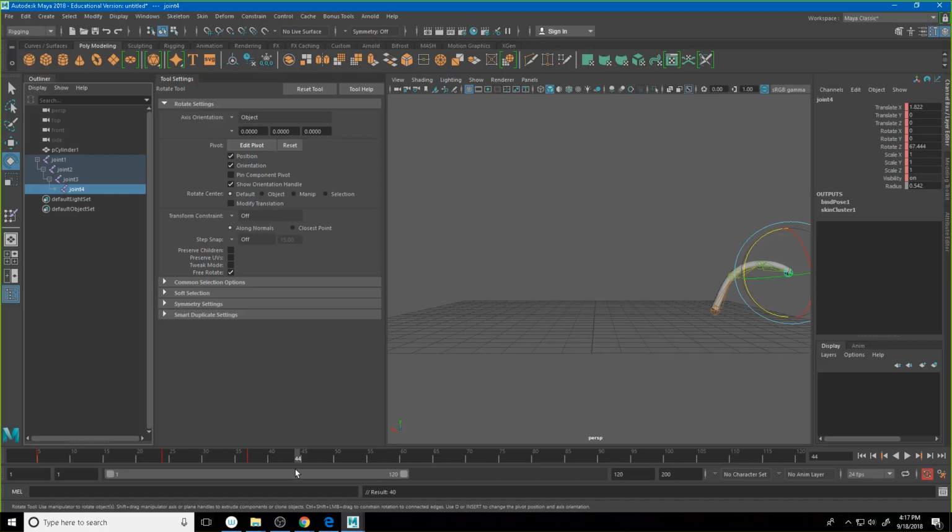Everybody's favorite deformer, the joints. How many of you hate rigging? How many of you hated rigging the robot in the principles class? All right, that's cool. It's good to know about yourself, right? It's good to learn as much as you can about yourself.